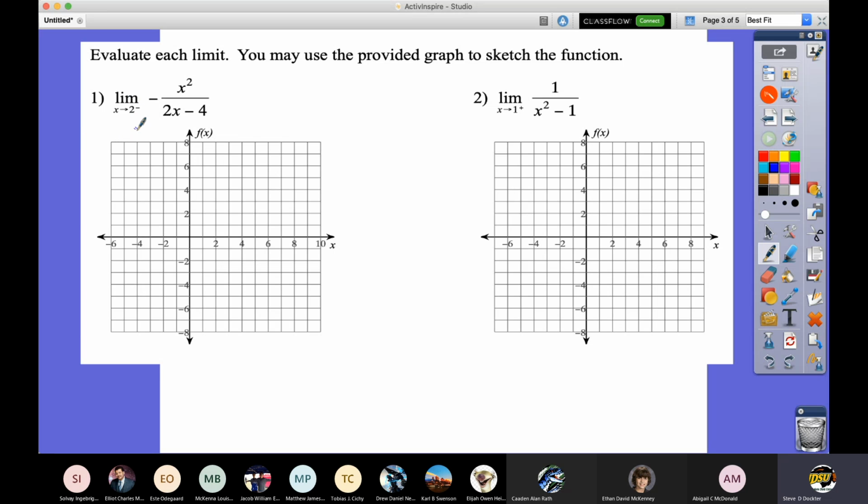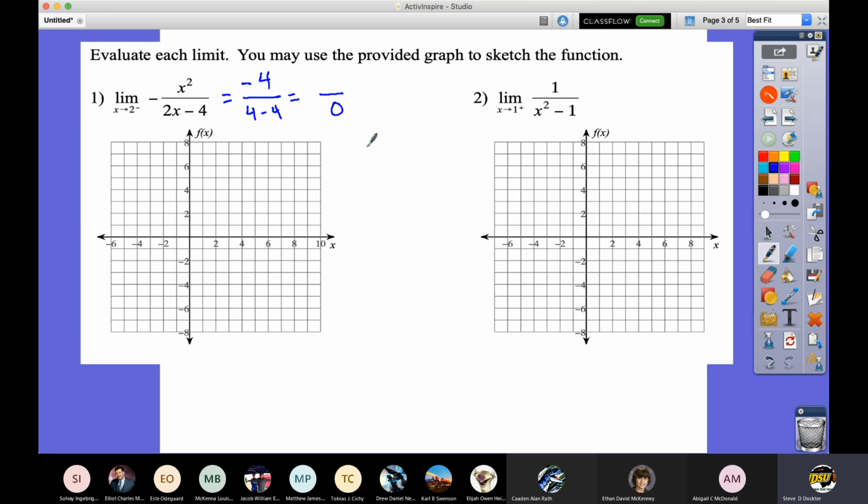All right, but we already know that our very first step of limits is to plug it in. So we got to plug in this 2 and see what happens here. If we get an answer at 2, then that's what our answer is. All right, so that's still the case. So we've got 2 squared is 4. I'm putting the negative up on top. And then 2 times 2 is 4 minus 4. There's our 0 on the bottom, which tells us that we've got to try something else.